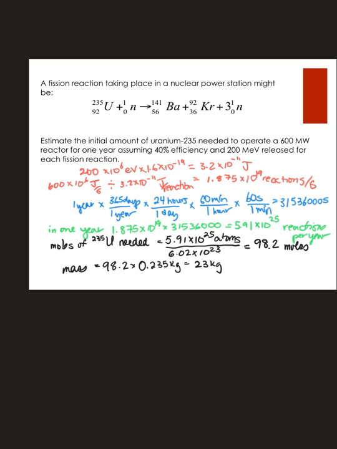We've so far assumed that 100% of the reaction went into producing the 600 megawatts for the reactor, but it's actually only 40%. What you could do is go back and instead of saying it needed to produce 600 megawatts, you could have realized that was after the efficiency, which means 1500 joules per second was needed. Similarly, I can take the mass calculated here and divide by the 0.4 efficiency to say I need 57.5 kilograms of uranium in order to create this much reaction. Remember what we said earlier — uranium has a very high energy density.